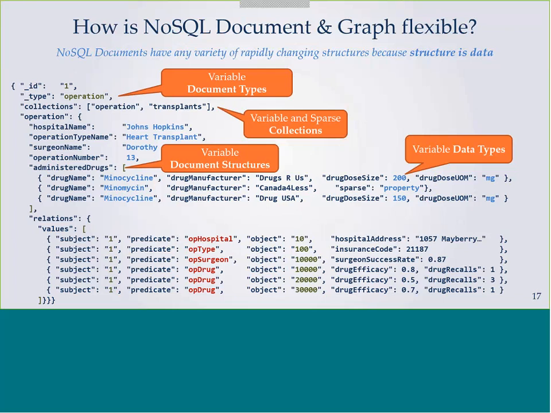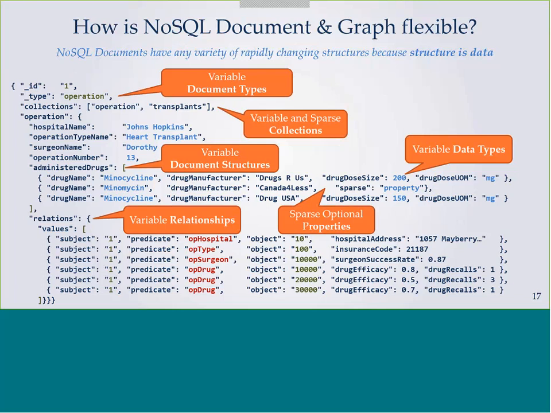Now, normally, like I said, you want a minimal schema that says if we're going to do good queries on this data, we want a minimal structure that is consistent. So we may not want to do what I just described, but we may not have an option. Or maybe we take the data in as is, and then we transform it into a standard structure. You can take a document and bring it in just as it is, and then you can make it better. In relational, you can't even put it in if you don't have the structure to put it in. You can have sparse properties. You don't have to have it all predefined in a schema to collect whatever data you want to collect.